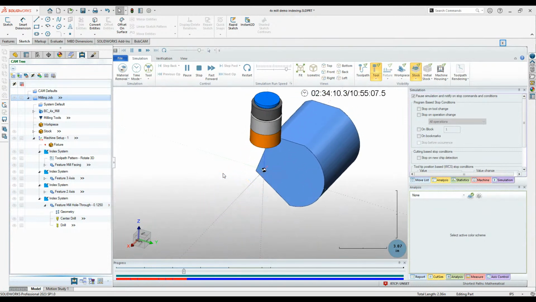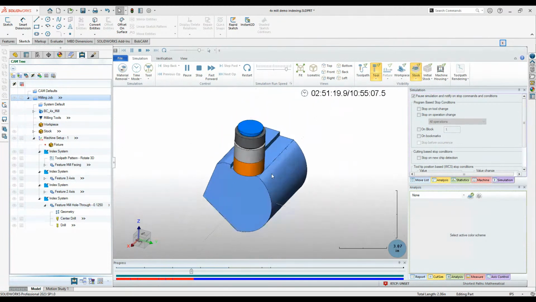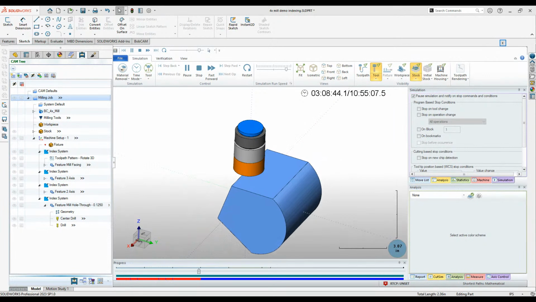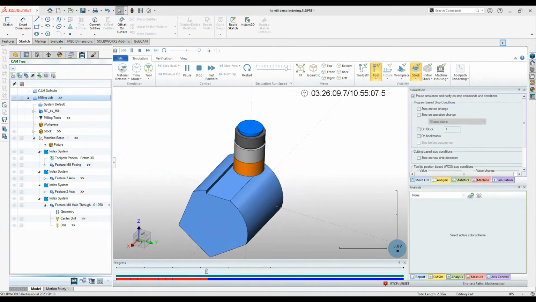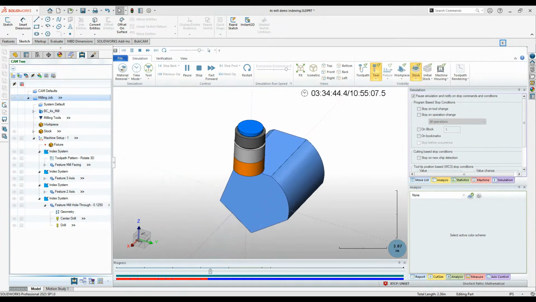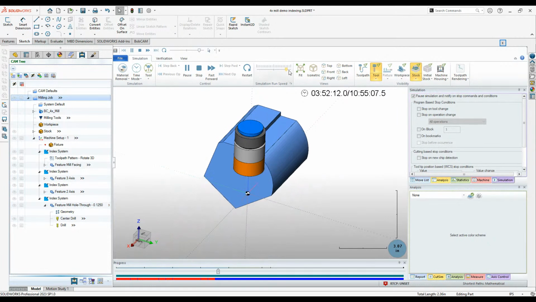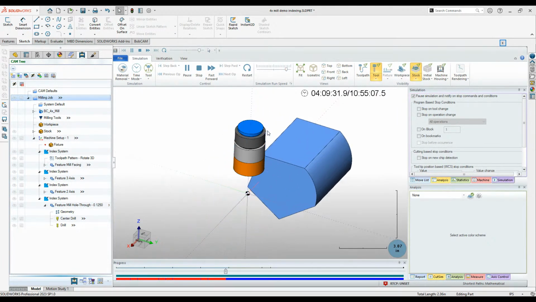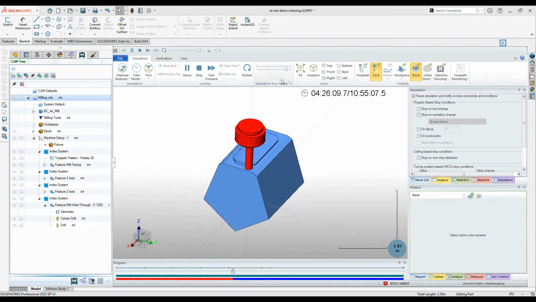We can see the stock rotating around and the tool machining it out there. So this is the 4th facing operation, the final one there, and then our 3-axis toolpath.